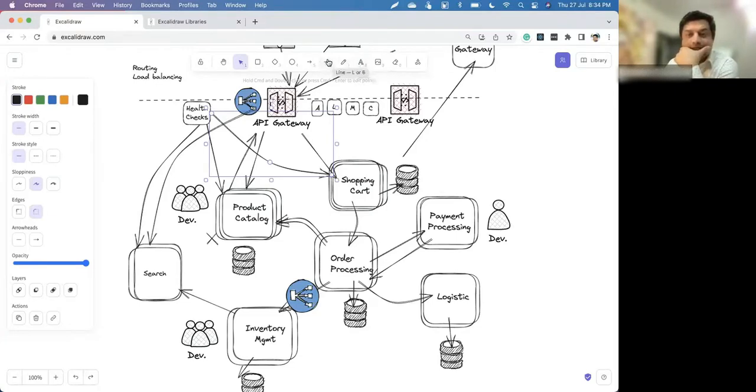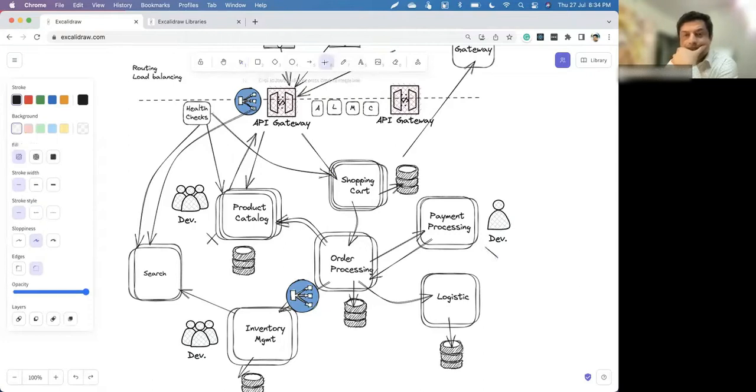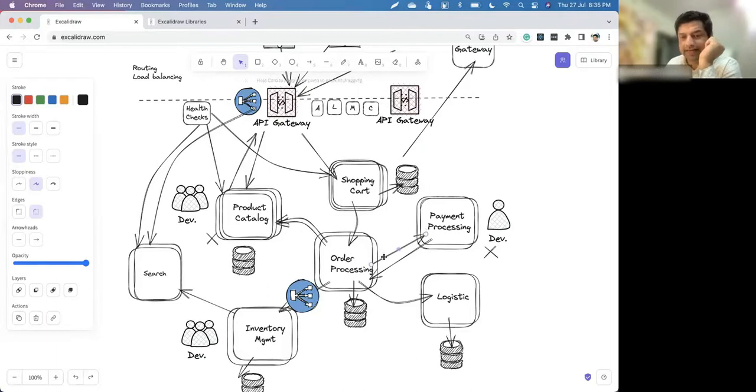So this service is down. Now it does not make sense to take the order processing because orders will all fail, right? So what will happen is if payment processing is down, maybe there was too much load on payment processing and all the instances crashed, right? It could happen. The load increased so much that all the instances crashed because one crashed, then second crashed, and everything crashed. Now payment processing is down, so order processing will also not work, right?